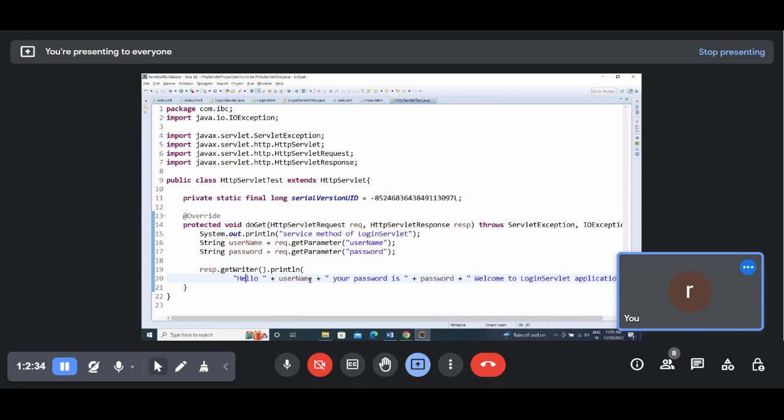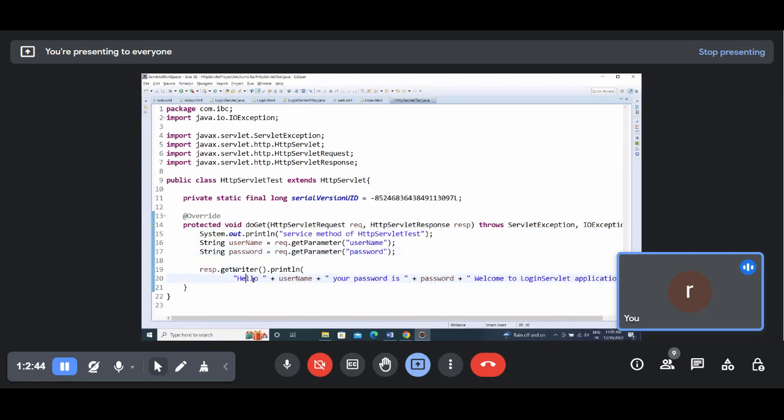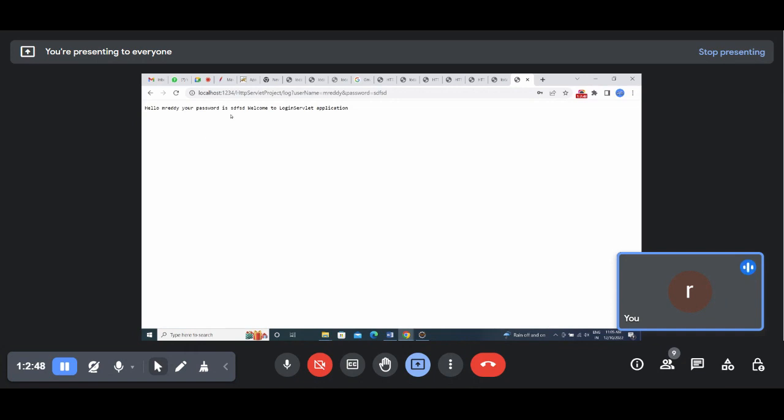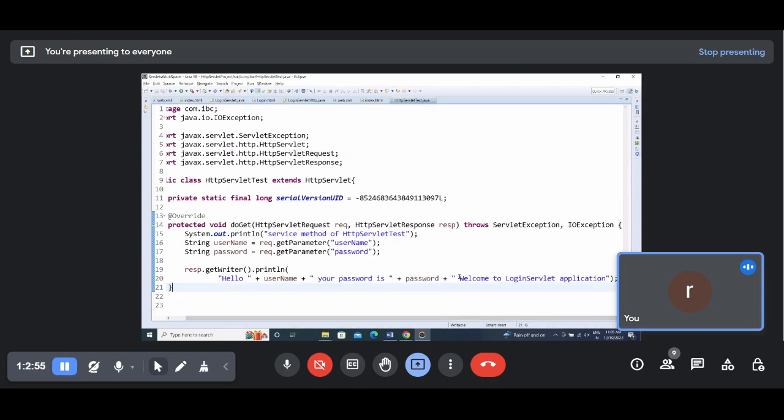Hello, service method of login servlet. I copy pasted that one, the password of that. Now username and password, whatever you have entered. Hello username and your password is whatever you have entered. This is what I have entered. And welcome to login servlet application. Okay.